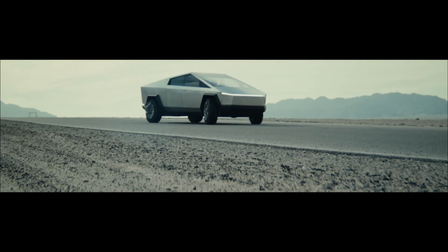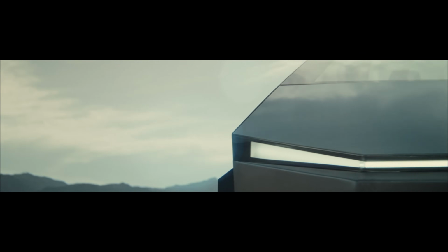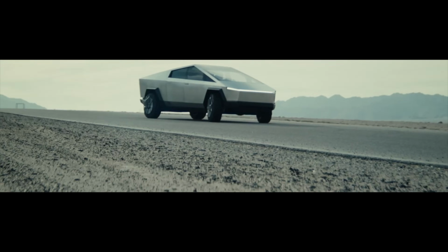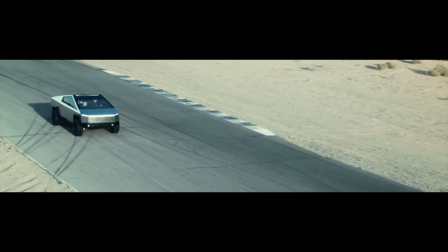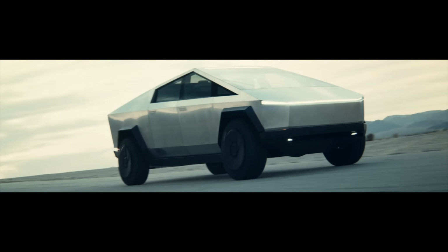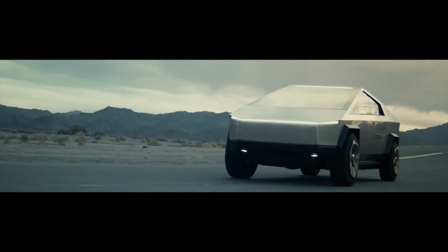Maybe Tesla doesn't care how late they are because their truck will blow all others out of the water when it comes to practicality. Now, of course, this is speculation based on specs that Tesla announced 3 years ago and have likely changed. It's exciting to look at this, but it's very possible that Tesla ends up shipping the Cybertruck with a 300 or 400 mile range and max charge speed of 250 kilowatts, just like their current vehicles.